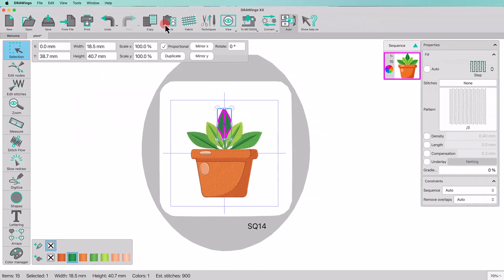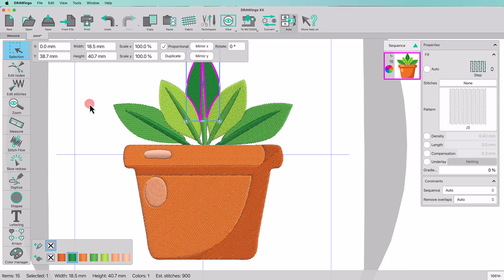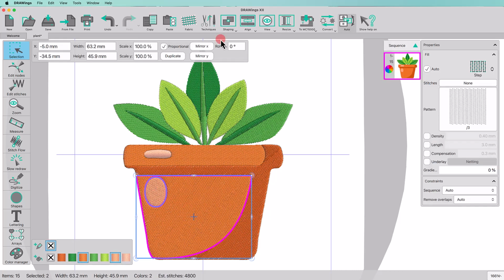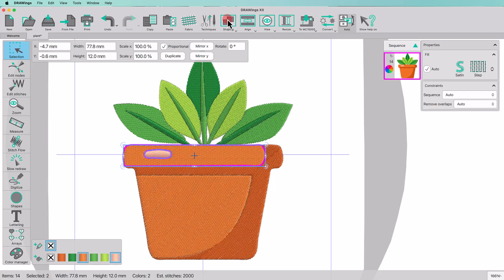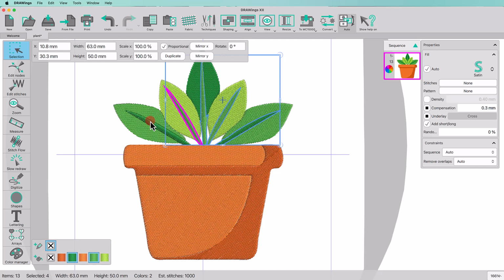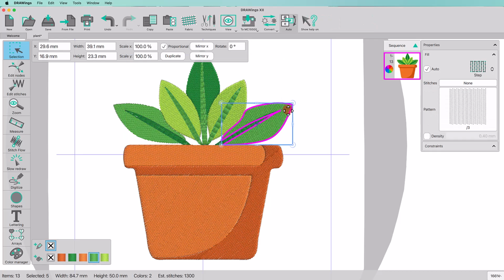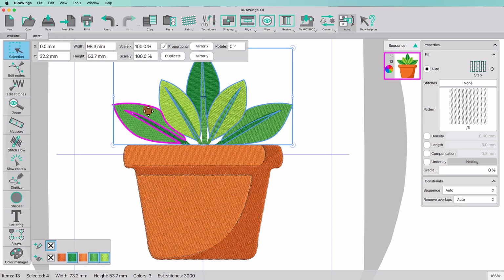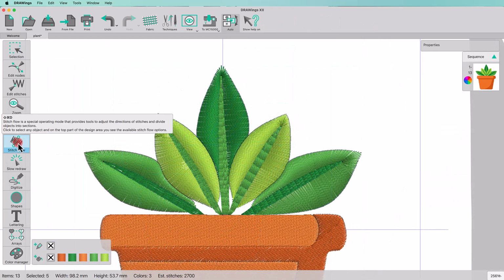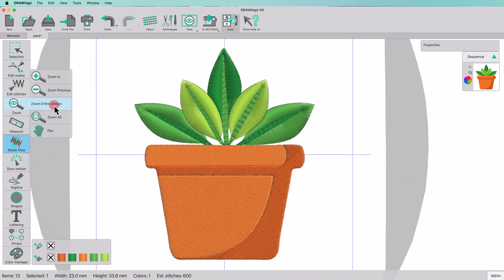The flower design is ready, so now I can edit it as if I had created it from scratch. I shall combine the pot. I will also apply piping that looks better on this shape. Set the leaves to be satin and probably adjust the direction of the stitches to make the leaf look even better. But it was all about tracing. Take your time and try to make the best of any image you have.